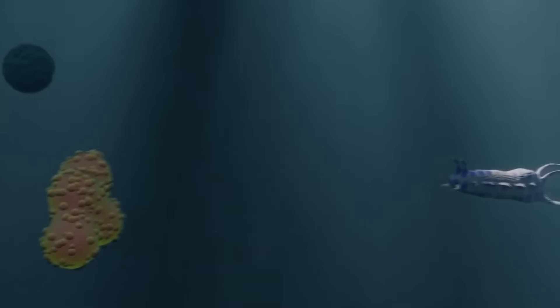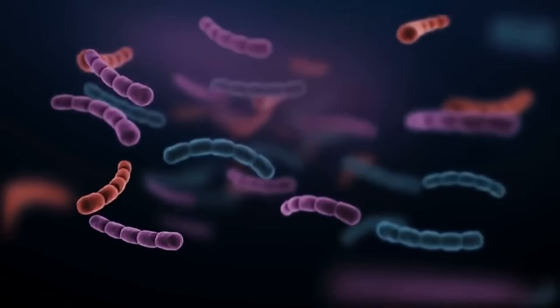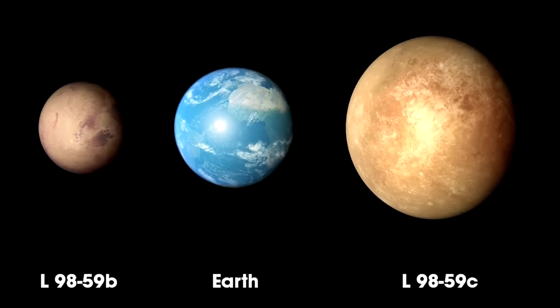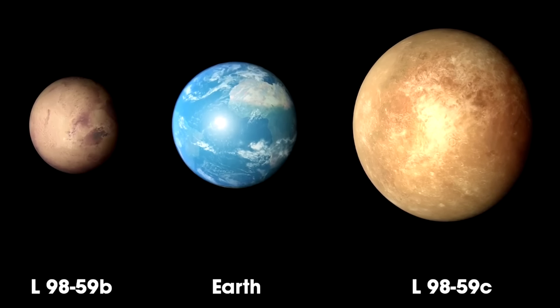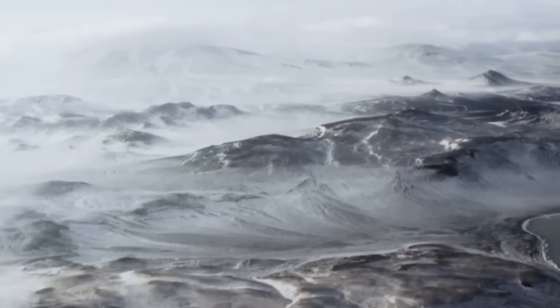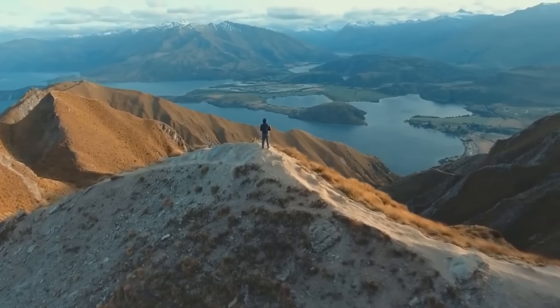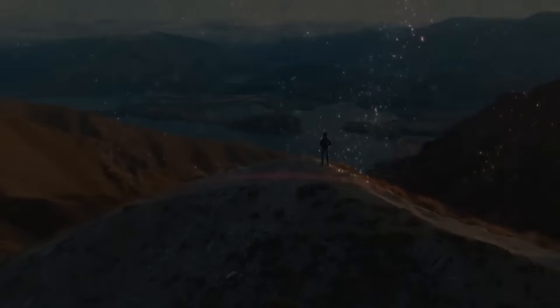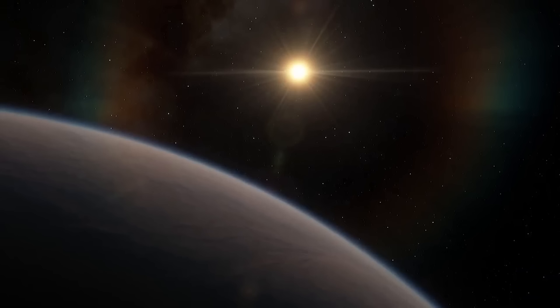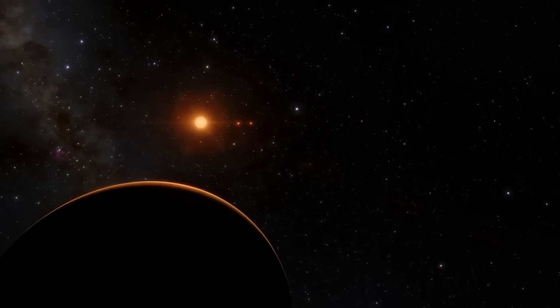What is known about these worlds? What are the chances that they have life? This is what we will talk about, but first things first, in order. Observations were carried out using the telescopes of the VLT facility, the TESS telescope, and the HARPS spectrograph. The radii of those closest to the star, the exoplanets L98-59b and c, according to TESS, range from 0.8 to 1.6 that of the Earth. These are very intriguing numbers, since a planet the size of ours is unlikely to be composed of ice or gas. Most likely, it will be similar in chemical composition to the Earth and Earth-like worlds, which for obvious reasons are of greater interest to mankind than any others.